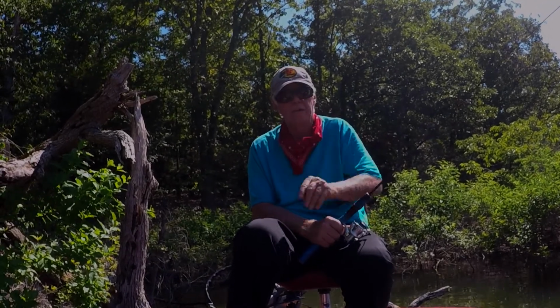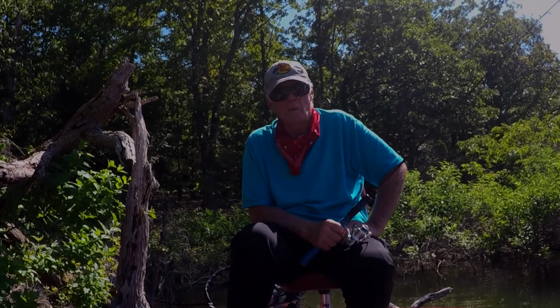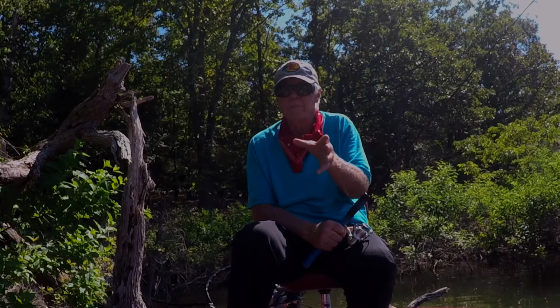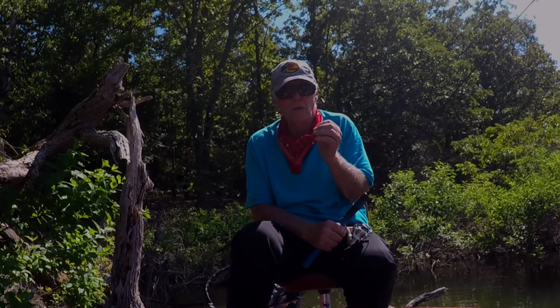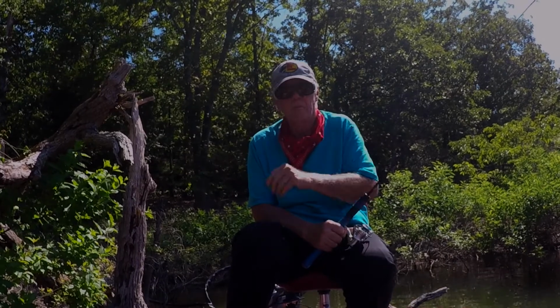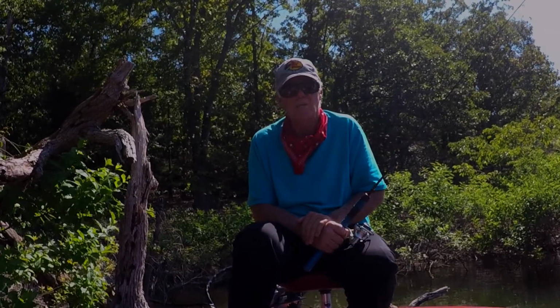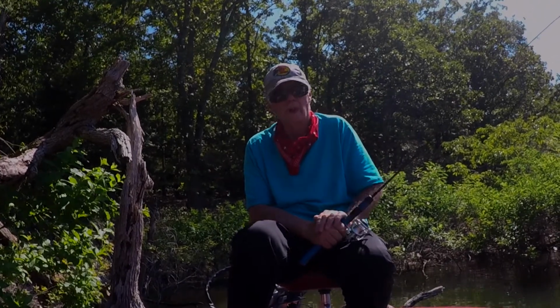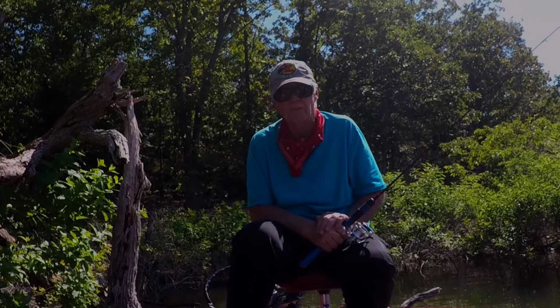And the bluegill fishing, just like Table Rock, is excellent. Night crawlers, or if you want to try to pick up some fish on crickets, go to your favorite bait and tackle shop, get yourself a bucket of crickets, and you and the kids will have a lot of fun catching bluegill. A lot of them are real nice size. We've caught a lot of bluegill this past week.